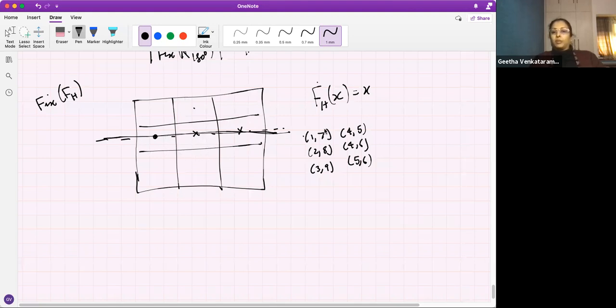And you'll see by that argument that precisely these 6 configurations are the ones which are going to be preserved by the horizontal flip. So the order of fix of FH is going to be 6. And you can check by a similar argument that this is exactly what you'll have for the vertical flip as well. Okay. Now, what other thing is there?